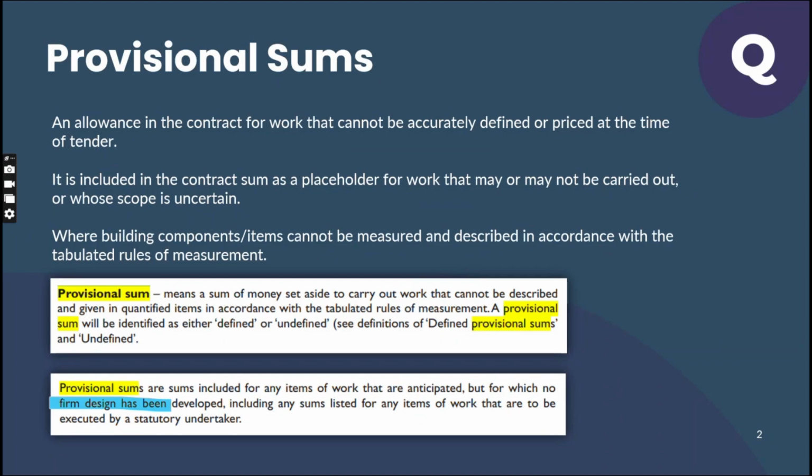I think I touched base on this item already, because if the design is not matured enough and you send the documents to the contractor, he is going to price a lot of risk. Say the drawing is only 80% matured, there is information missing, but you still want him to price a lump sum amount, he is going to load a lot of risk allowance. Then some specialist items like a lift, light fitting, sanitary, where you as a client need to have full control of the quality, in that case also you will keep it as a provisional sum item.